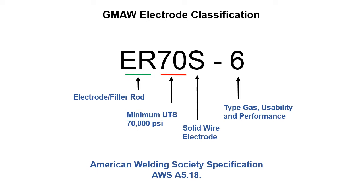The difference between this and flux core is flux core is going to have a position designator. For gas metal arc welding, there's no position designator. You can use this stuff in all positions. The S stands for solid, and then the 6 tells us the type of gas, usability, and performance, and the chemistry and whatnot.